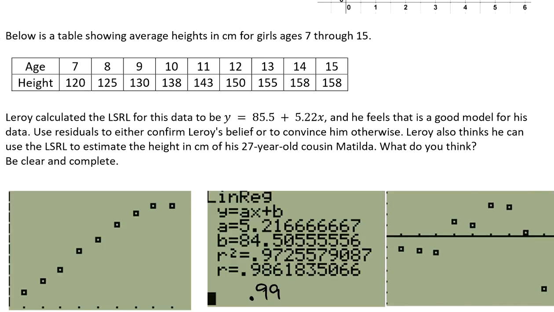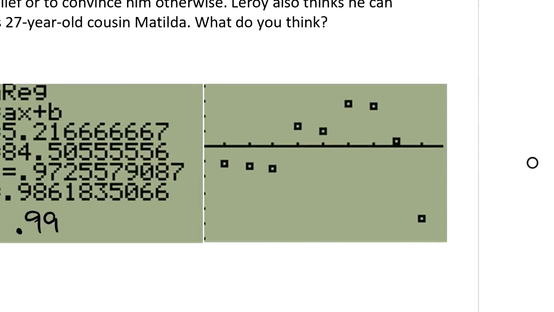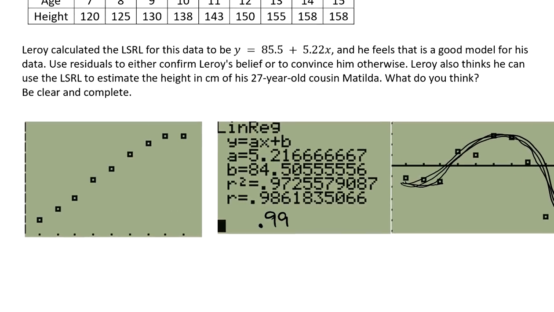So here's the thing I want to look at on the residual plot. You can see this, right? You can see that the growth rate is low, and then it goes high, and then it goes low again. I can see this pattern, right? Well, I know for a fact that, yeah, that's what happens with humans as they're growing too. So based on just my observation about human growth, I would say that a linear model would be terrible for this data, because what the linear model is doing is, if you looked at the line of best fit, it's projecting out unreasonable heights.